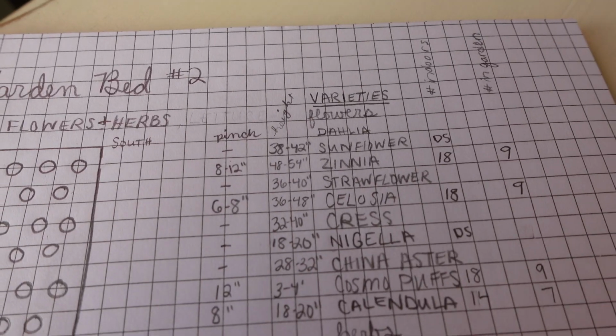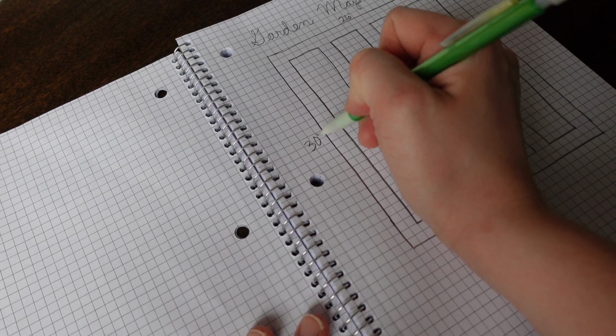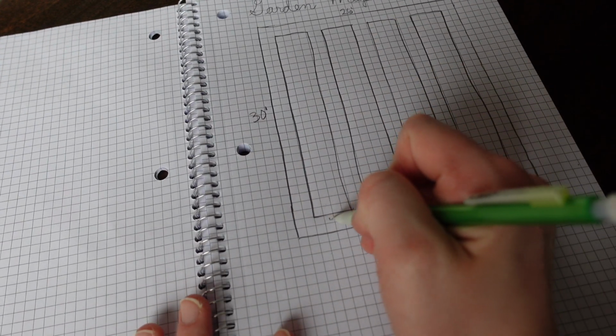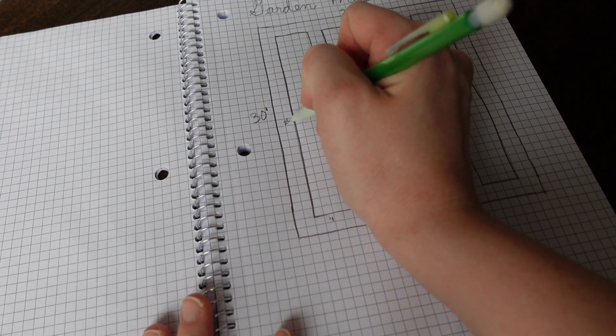Similarly, I wrote out how much space I had for each plant, and then how many I needed to start indoors. Then I also wrote out, and this was a tip I got from my sister's resource, how tall the mature plant gets. Knowing the height of the plant is going to help you arrange those plants in the garden. She also mentioned running your rows, if you have the option of where you put this, north to south, because then the plants aren't going to cast a shadow on one another, which will be better for even growing and optimal sun exposure. So that's what we're doing.